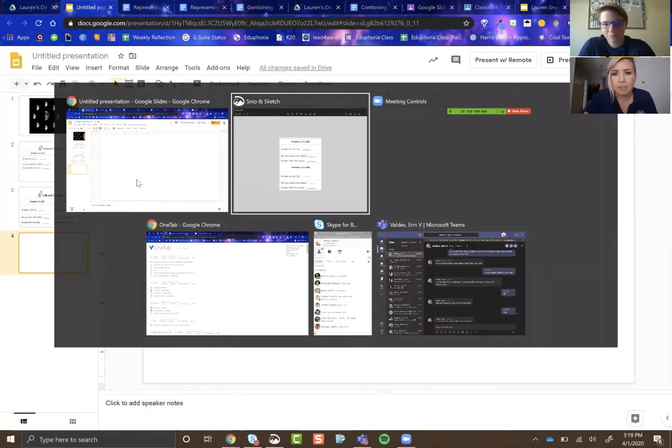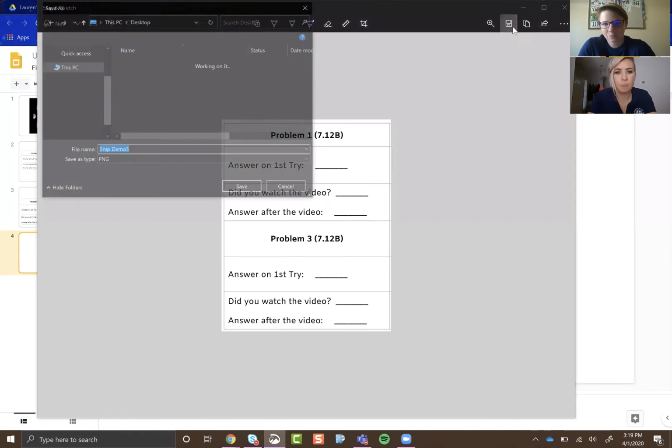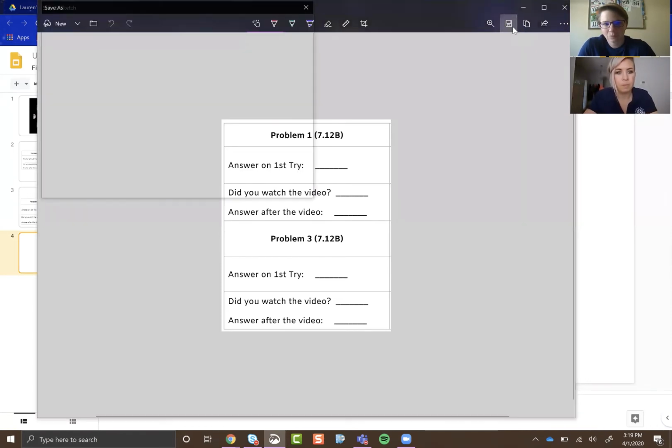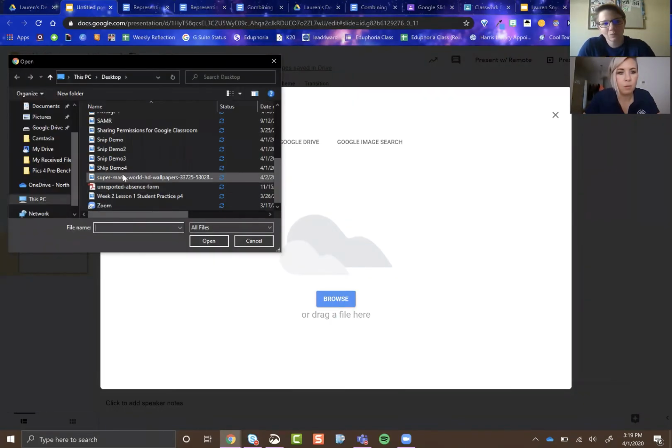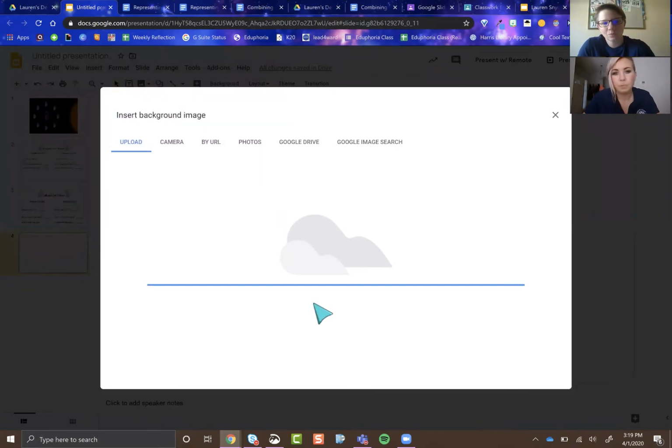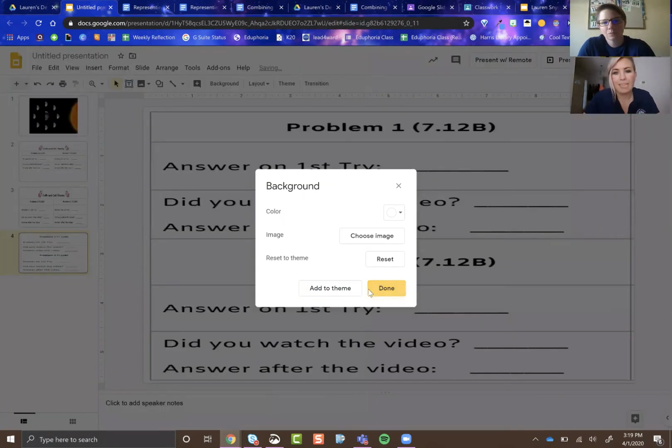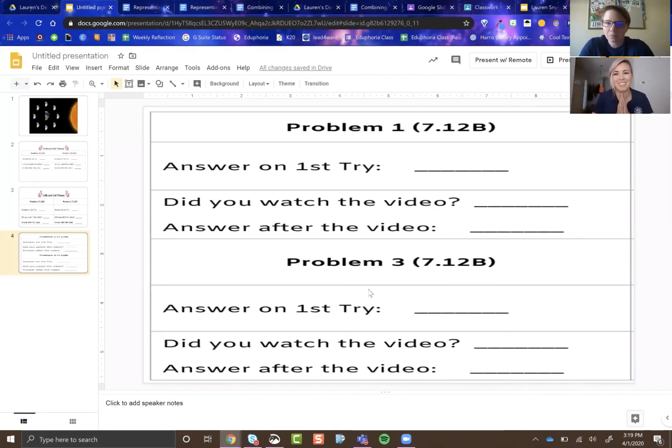So, I gotta save that as a picture. I'm gonna save it as a picture. Bring it in as a background. And it's atrocious. It looks terrible. So it's still workable, but it's stretched really, really weird. So just something to consider. Both ways are great options, but I would only use this method if you are okay with taking snips that are the same shape as your slide.